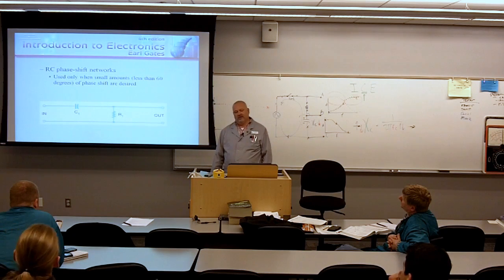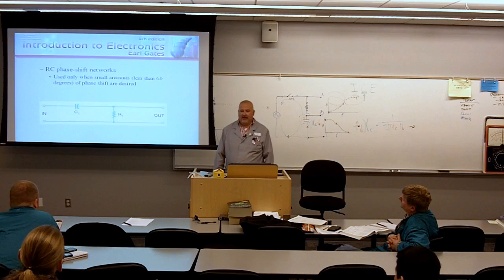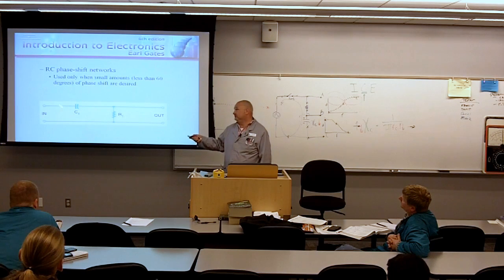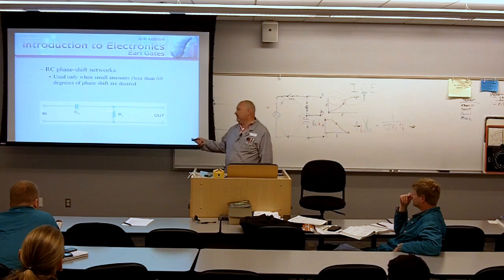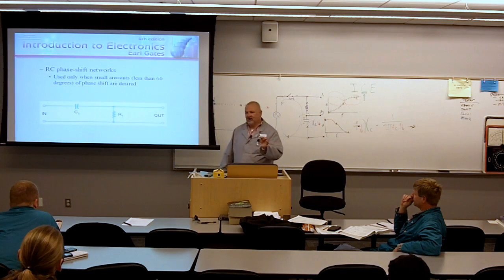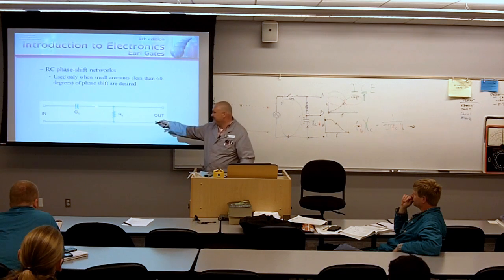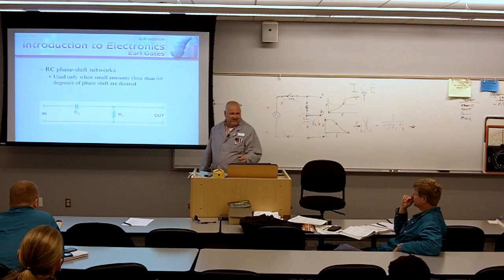Another thing that we could do is phase shift. How much phase shift do we get with a capacitor? 90 degrees. How much do we get with a resistor? 0. So what kind of a circuit is this? And I'm glad this is drawn differently. This is a series RC circuit. It's a series RC circuit.